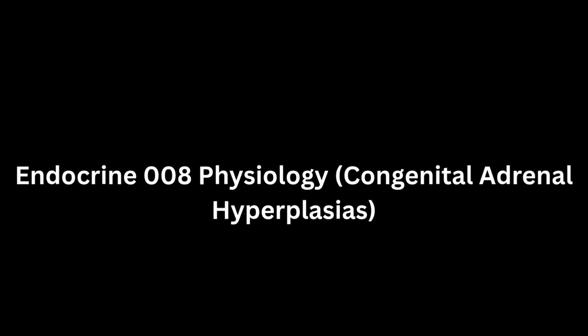Now, I'm going to point out a couple things on the chart that you probably wouldn't really look at and think too much about. Look at every single one of the drugs. Very important, specifically metyrapone, okay? That's a question that they like to ask. And then it's in the book as glycyrrhizic acid, and that's just black licorice, okay? So keep those in mind. Those are a couple questions that they like to ask about. Lower yield, but still a question. And then overall, understanding the pathologies of each enzyme deficiency.